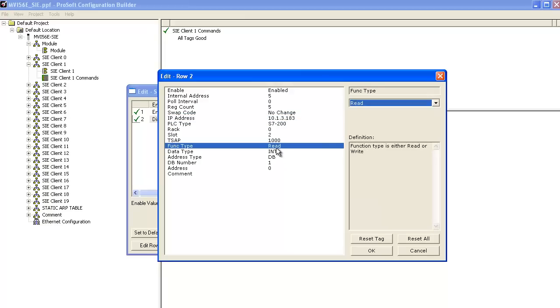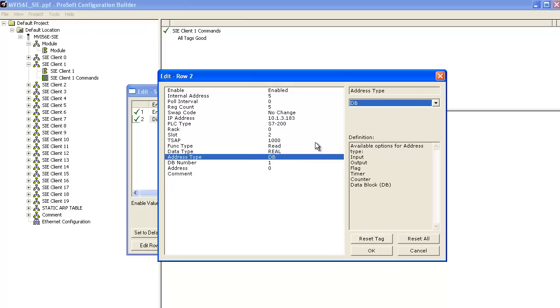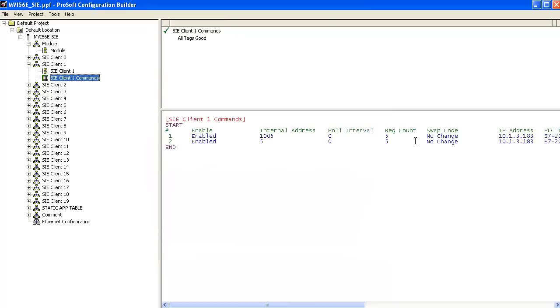The function type will be read, and I'll set the data type to real and the address type to flag. And I'll click OK, and OK again on the Client 1 Commands tab.